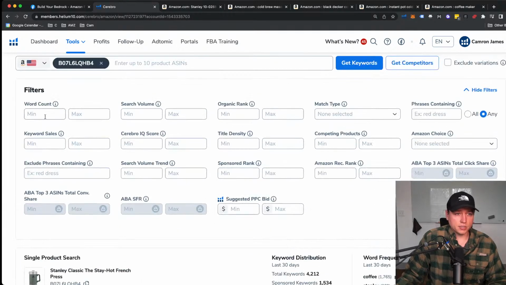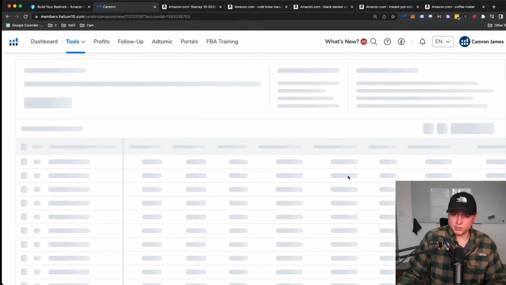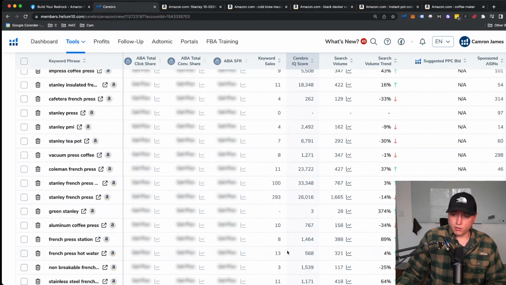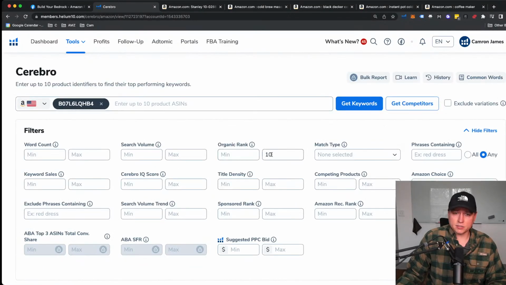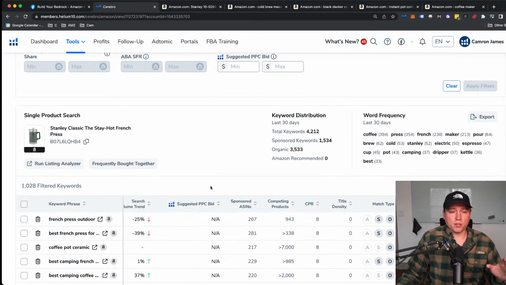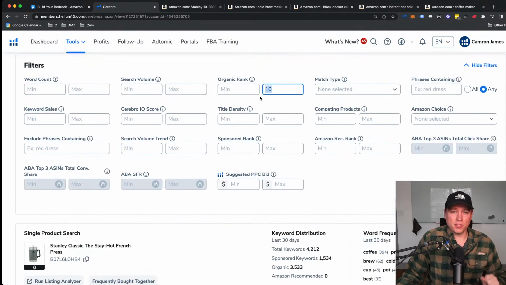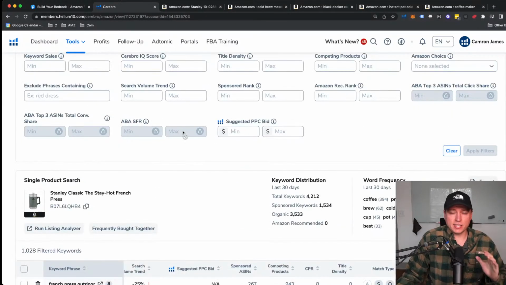Okay. And then same thing here. We could grab the same thing here as in like word count if we want to get keyword ideas. But for this one, I just want to see the top keywords this is ranking for, where all their sales are being generated, right? So I want this to be, let's see, I always get these min and max mixed up for organic rank. So I want it to be max 10, I believe, is the right one. Let me hit apply filters and see if I got that right. I don't know why my brain doesn't compute that for some reason. Okay, organic, perfect. Yep. So at max, the keyword rank for all the keywords that popped up is 10. So this product with this ASIN is ranked 1 through 10 in organic rankings for all these keywords.